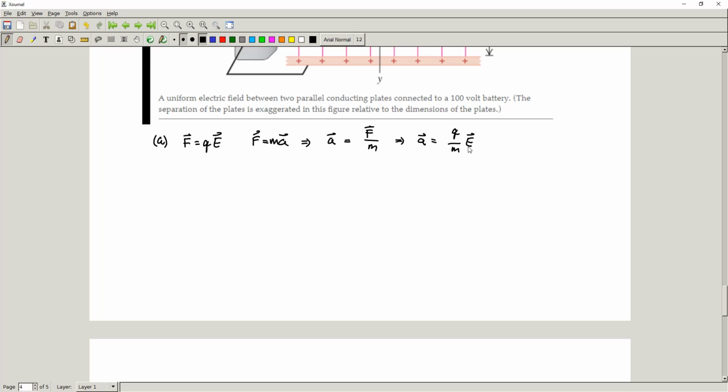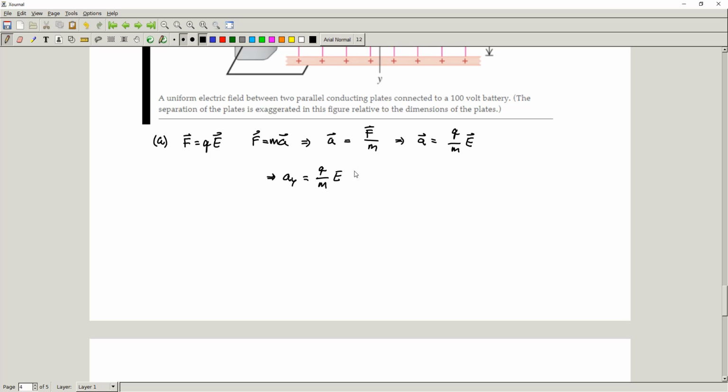And so we can simplify this a lot. We know that since the electric field is uniform and it's pointing straight up and down, the only acceleration that we're going to see is in the y direction. So we're going to have a_y equal to q over m times the magnitude of our electric field times the direction, which I would normally write as E hat here. But in this case, we know that E hat is pointing in the j hat direction. And we don't need to include that j hat because we're talking about the magnitude of our acceleration in the y direction. So we know it's in the y direction. So that's basically all that we need to write there.